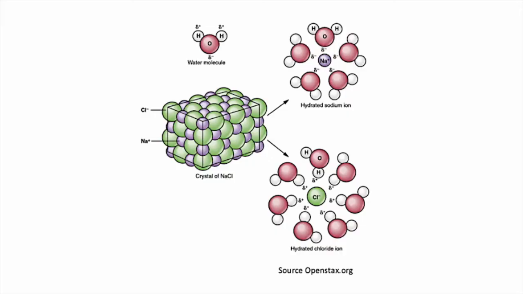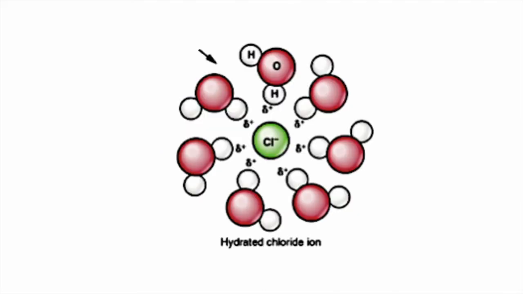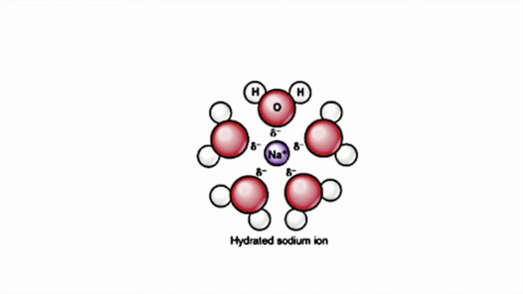Now let's talk about aqueous solutions. When we're drawing particle diagrams of solutions, sometimes the water is included, but sometimes it isn't. If water is shown and there are ions, it's important to make sure that the partial positive ends of the water molecule are facing the negative ions and that the partial negative end of the water molecule is facing the positive ion.